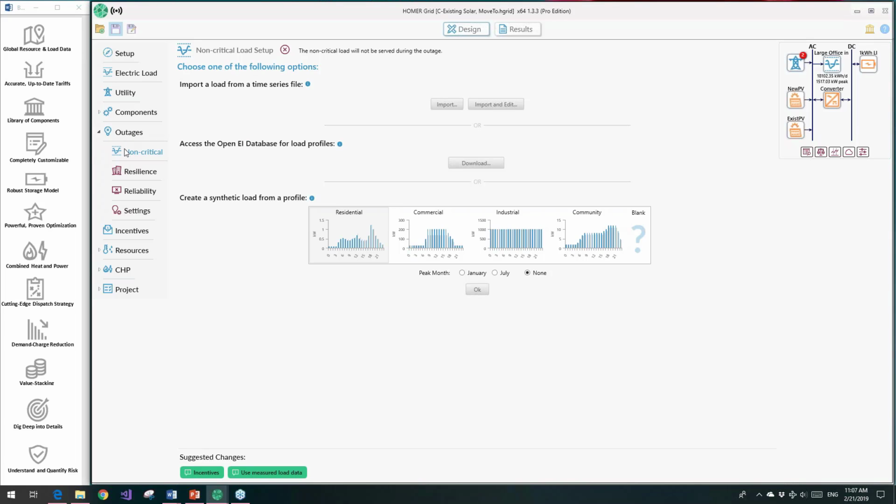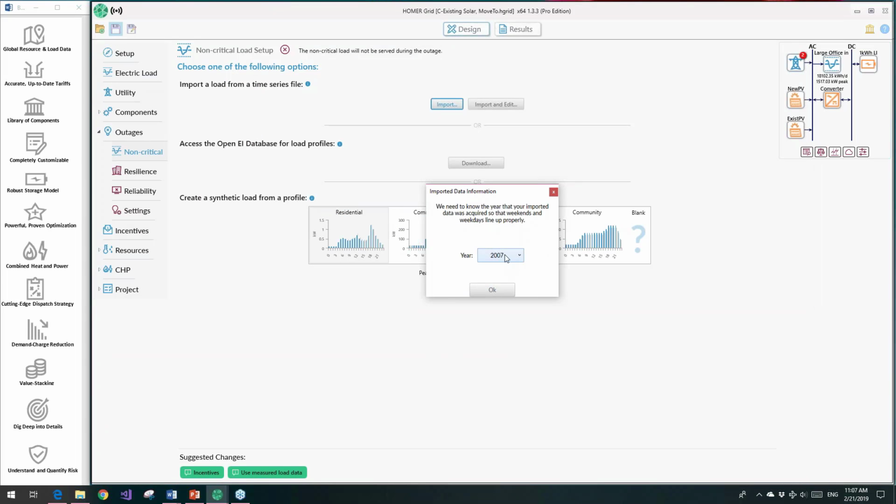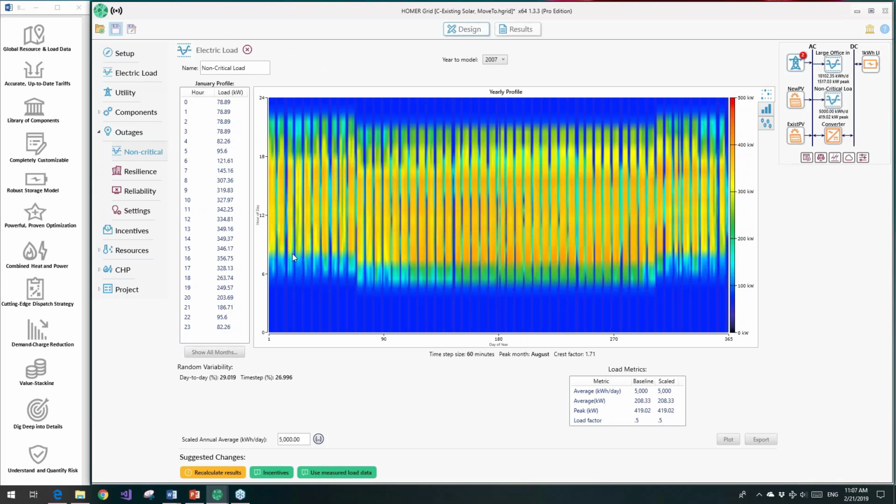So the non-critical load has similar options to the critical load, the primary load, where you can import that, and we can try importing. Choose the year from which the data is taken. And you'll be able to see, so this is the primary load, the large office, and this is the non-critical load.